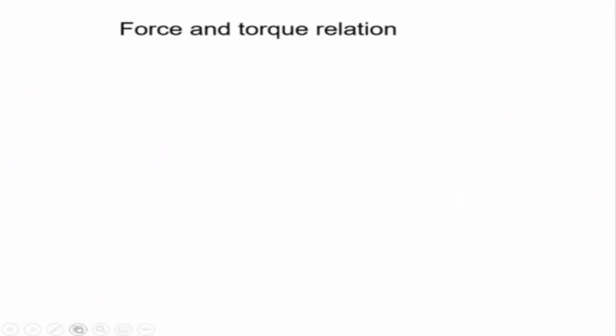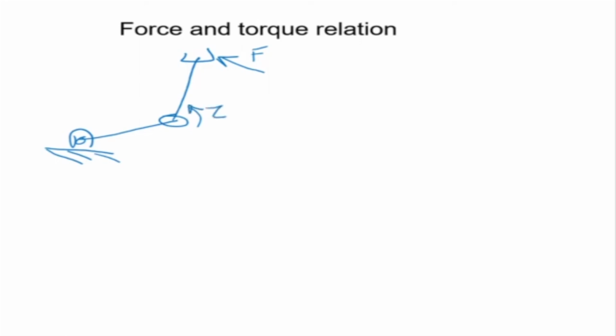Okay, so far we looked at mobile robots. Now in the last class we were looking at serial manipulators also. Now in the case of serial manipulators, we need to find the relationship between the end forces acting on the end effector and the effect of it on the joints. So for example, what I'm trying to say here is that we have a two-link manipulator. Okay. So there is a force acting here. Let's say there is a force F acting there, so Fx, Fy, Fz. Okay, and this is causing a torque which is tau there. What is the relation between tau and F?